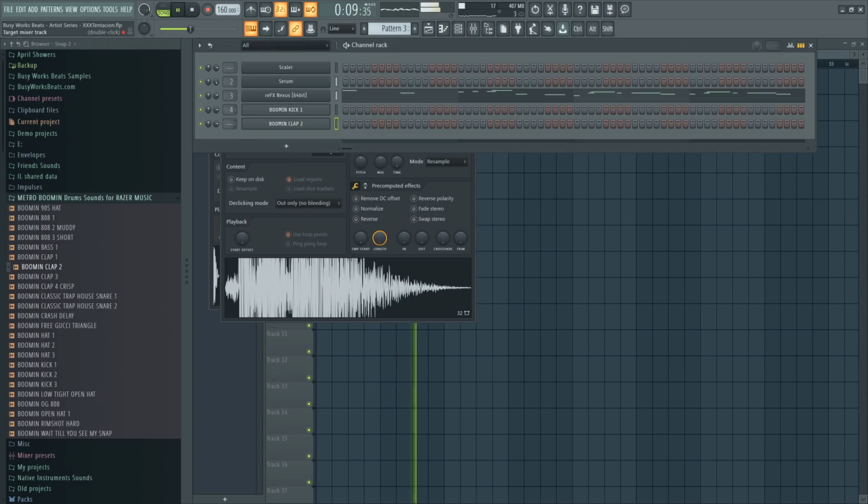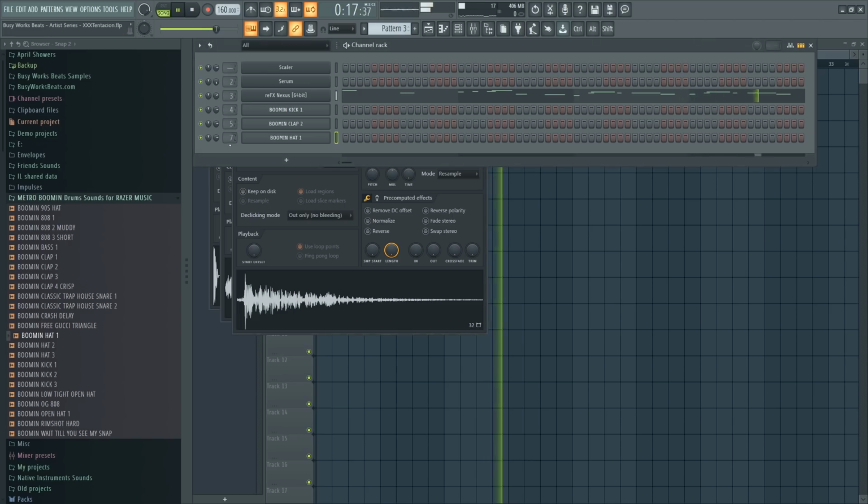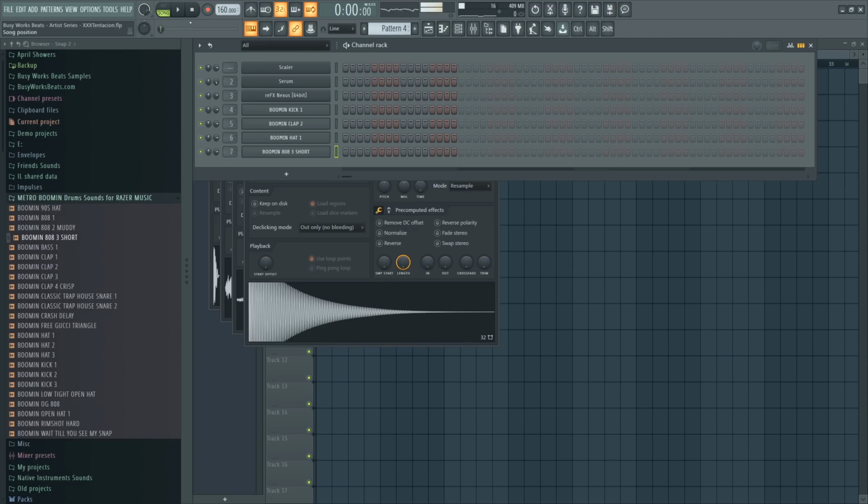Get these lined up in the mixer for you. Let's do the 808 first, just so it can carry the song without the kick.